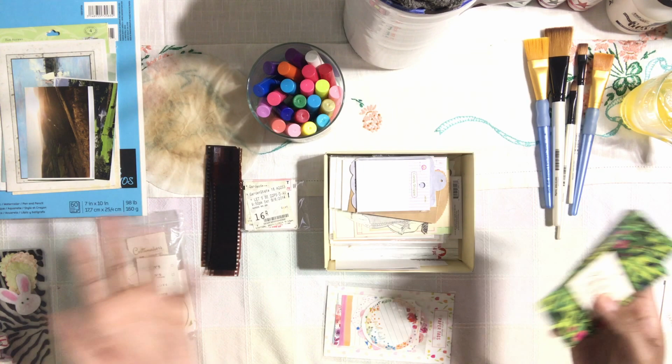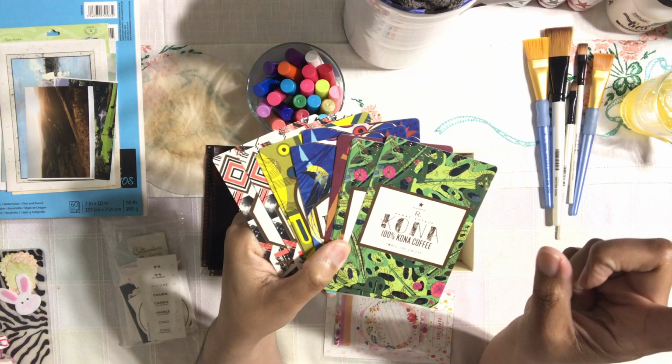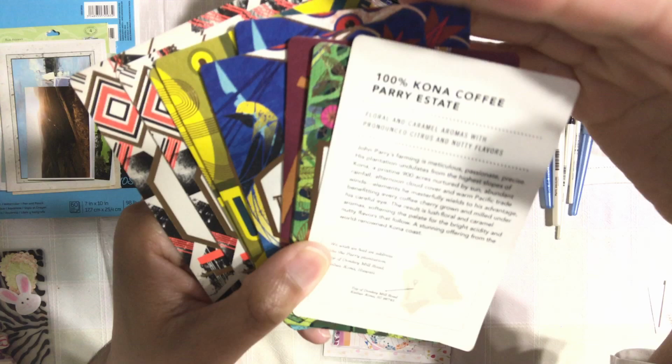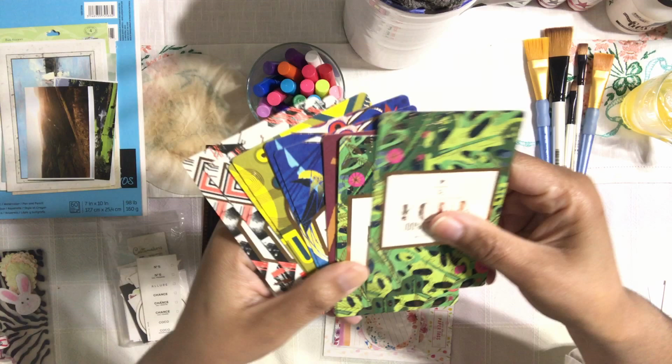I also love to get these. I don't buy them, by the way. I take them from Starbucks, but it's free. They sometimes have these fancy coffees, and they show where the coffee is from. This light is horrible today. But you see there, it shows you where the coffee is from. But I was interested in this here. Look how gorgeous this is. Can you imagine putting this in a layout? It's beautiful. So what you've got to do is just cover this coffee sign over here. They cover it with another paper.